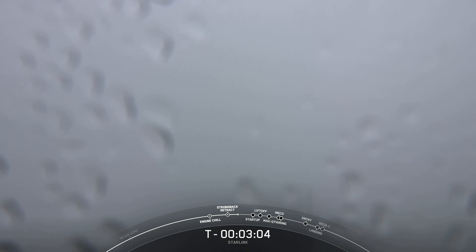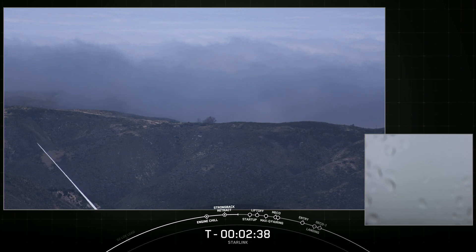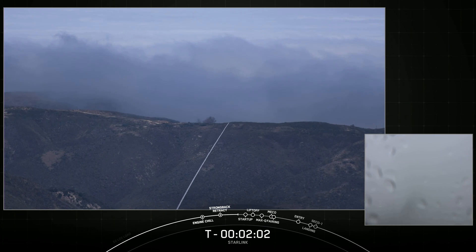Stage one LOX load is complete. We just heard the callout that stage one LOX load is complete — that is Falcon 9's first stage, now fully loaded with all of its RP-1, or liquid kerosene, and LOX, or liquid oxygen. The weather, although it is foggy at the pad, only has a 20% chance of violation of our launch criteria, so that's good news. We are tracking no major issues. The range is green and ready to support liftoff in just under two and a half minutes from now. In preparation for liftoff, we are standing by for TE retraction. We've been underway with propellant load since T minus 35 minutes, and the second stage, which sits on top of the rocket above the first stage, has already completed its RP-1 load and will finish its LOX load in just a few seconds from now.